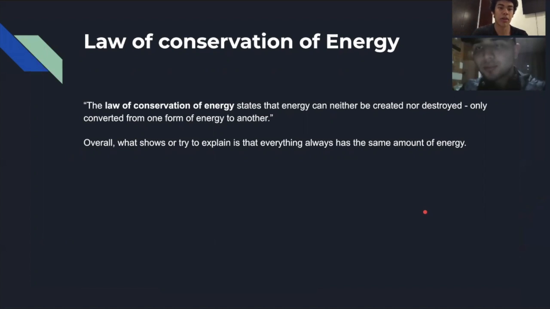Well, and at last, we have the law of conservation of energy. The law of conservation of energy states that energy can neither be created nor destroyed, only converted from one form of energy to another. This is very similar to the statement about matter, where it says that it cannot be created or destroyed, only transformed. And this shows us that everything is always going to have the same amount of energy, and you can only convert it from, for example, mechanical energy to thermal energy or the other way around, and all those things.